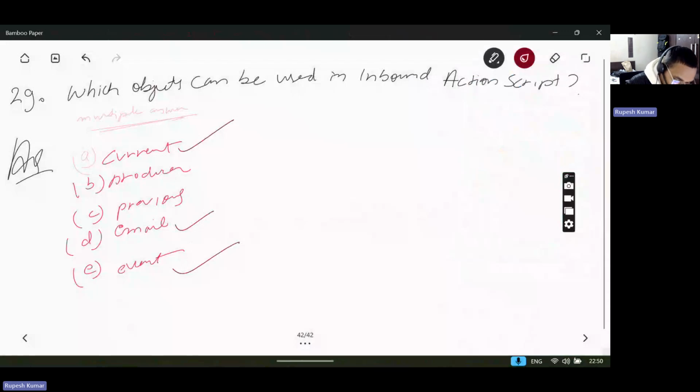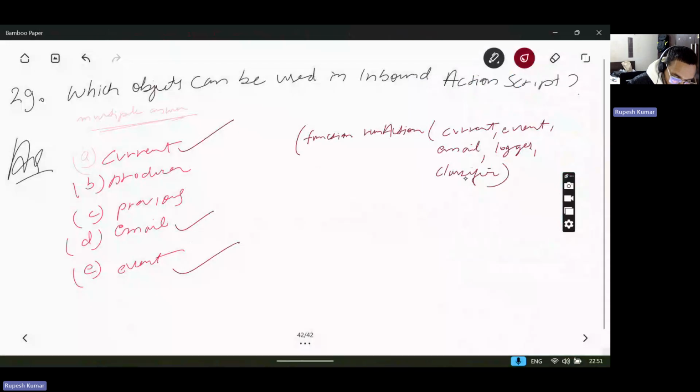You will get something like this in a self-invoking business rule. You have seen similar options will be shown, like the function will be something like function, here, run action, and here you will see current, event, email, logger, classifier.